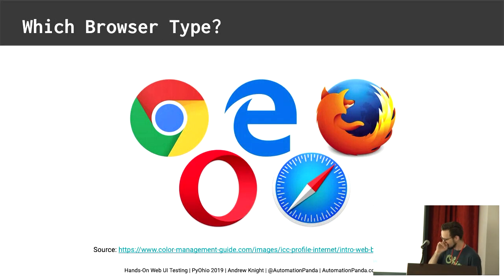Now you may ask, well, what kinds of web browsers can we automate? Right? You can automate any major web browser. Selenium has support for Chrome, Firefox, IE, Edge, Safari, Opera, any of the big ones, there's support for it. Appium, the mobile app version of this all, same thing. All the different browsers are supported. I believe in Selenium 4, they are adding support for Opera.